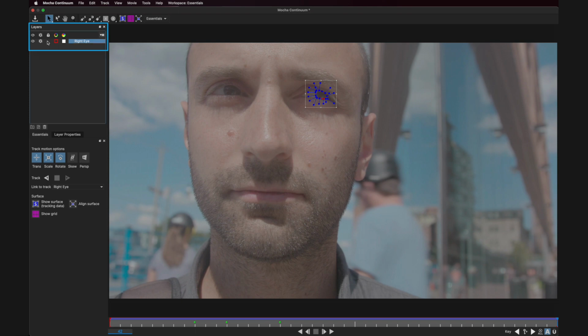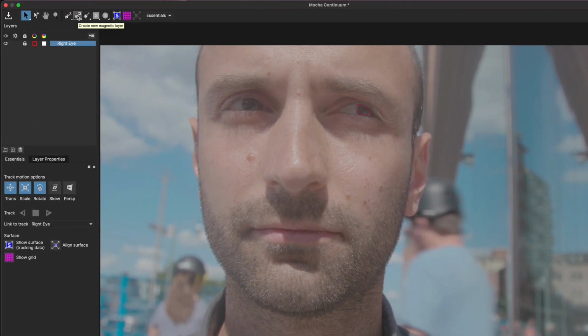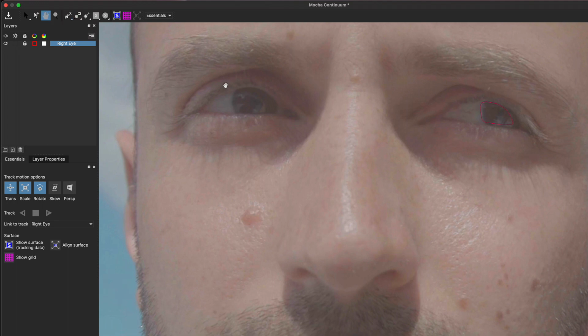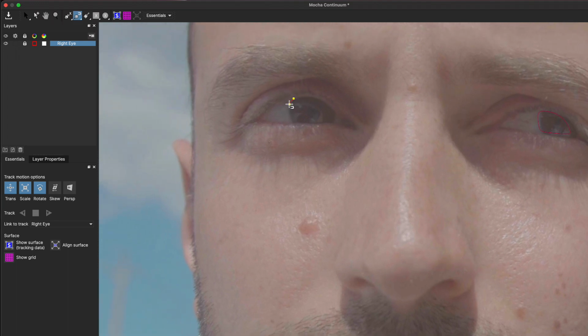And because I'm going to be now tracking another, I'm going to lock this and also turn off the cogwheel here. I'm going to start to now make the mask here on the last frame for the left eye, but this time I'm going to select the magnetic layer. I'll zoom in once again on the image using the hand tool just to frame that by holding down the X key. And this is following the edges/contour of the eye as we double click to close this shape.